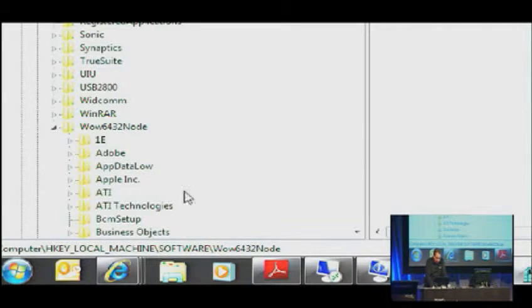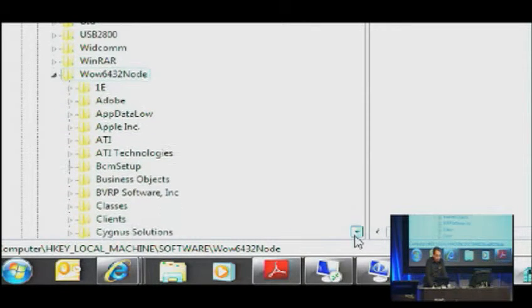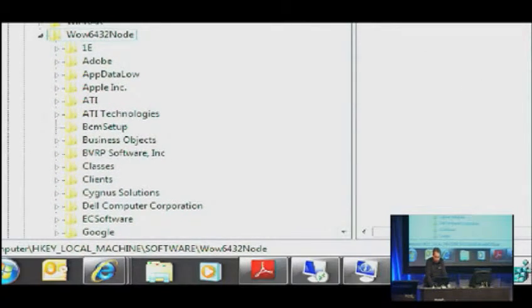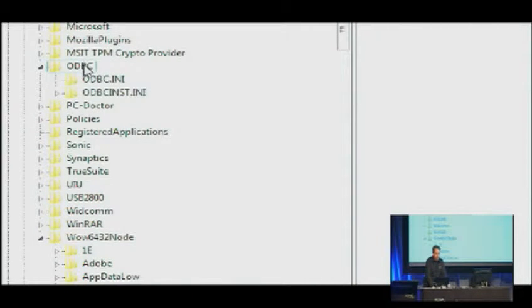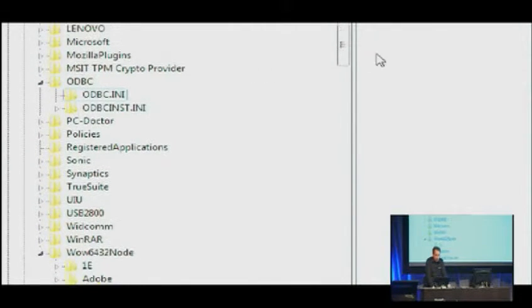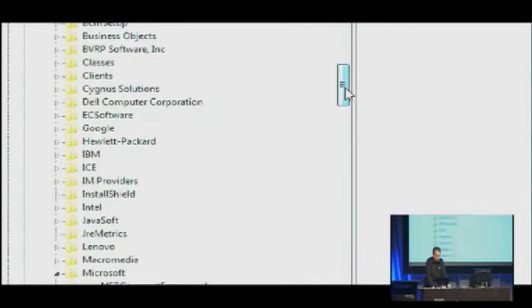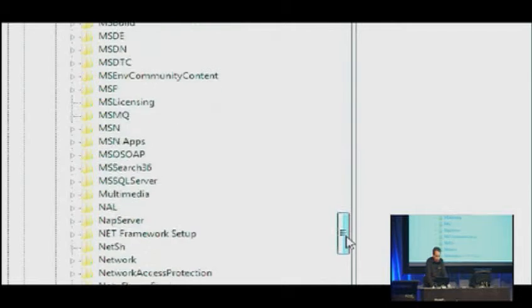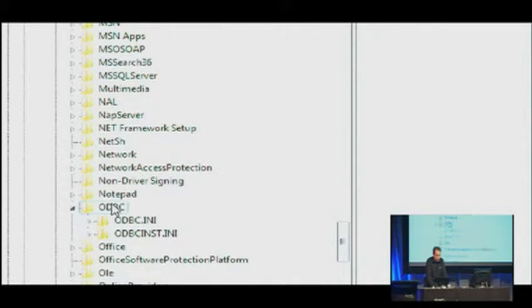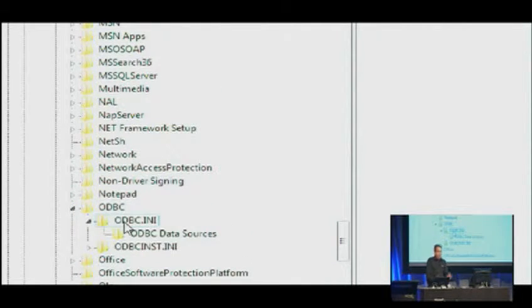That then has the 32-bit pieces of information in it. So if this application goes looking for, say, something under ODBC, it's not going to find it in the 64-bit registry. It's going to find it in a 32-bit registry key. So if those aren't in sync, or if there are different drivers between 32 and 64 bits, you're going to run into issues like that.